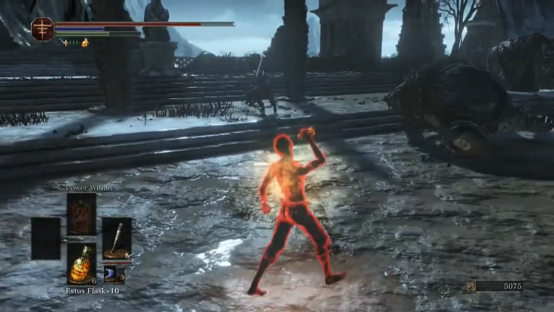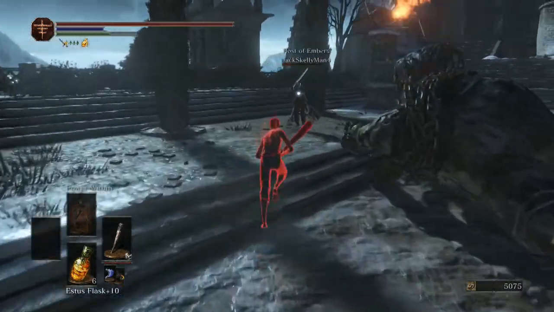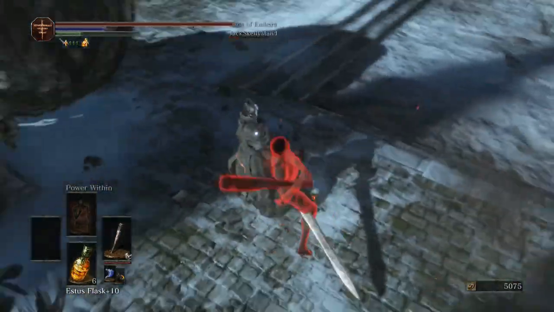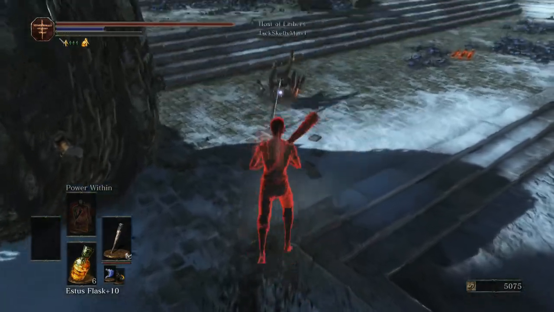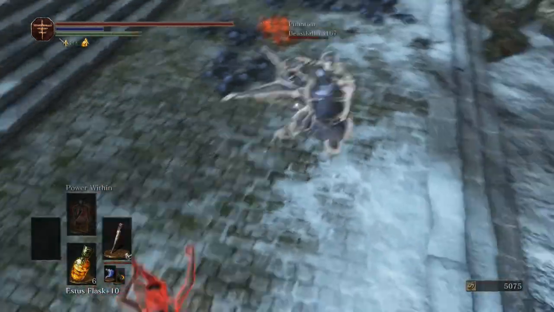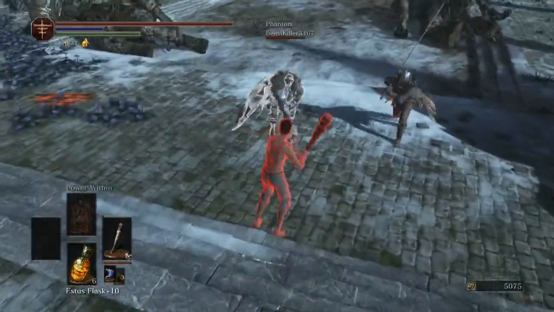For example, these deacons are doing an excellent job spamming Fireball at the host while skillfully avoiding me. That's what we call accuracy. I'm gonna say it again.